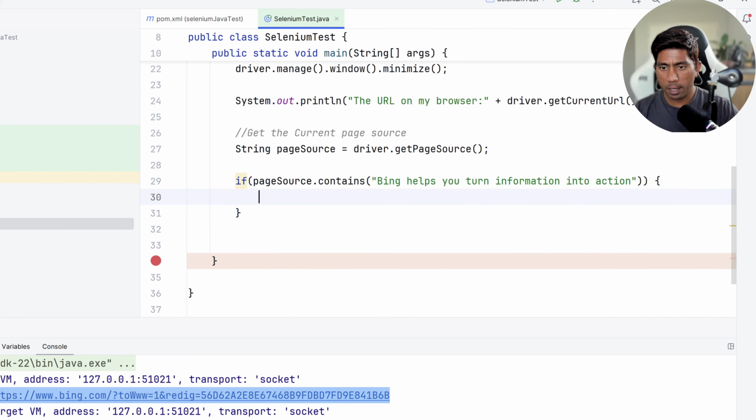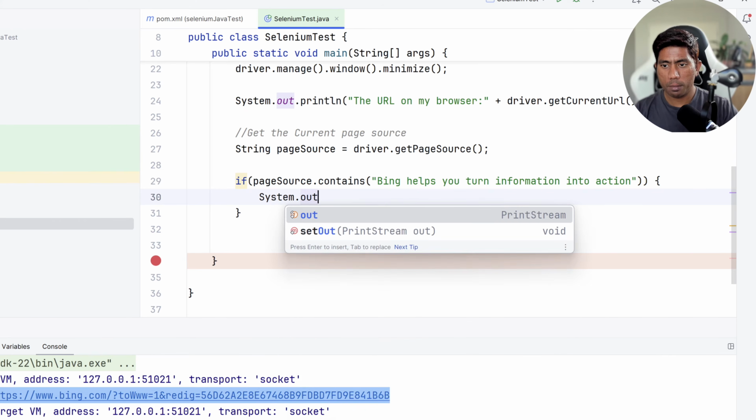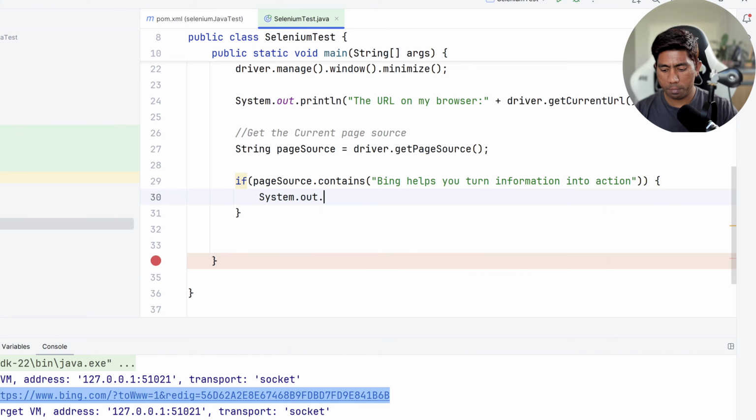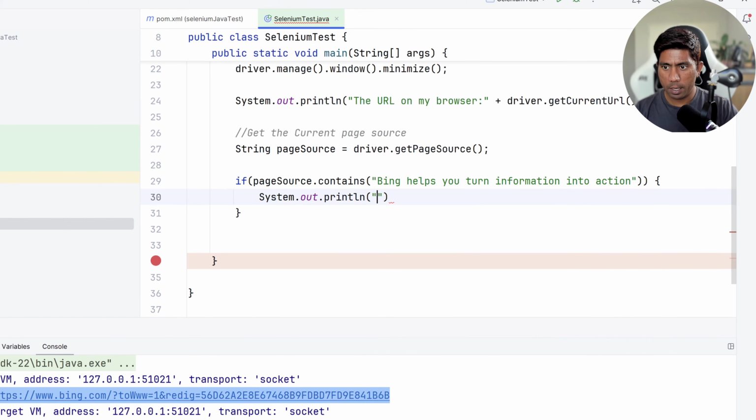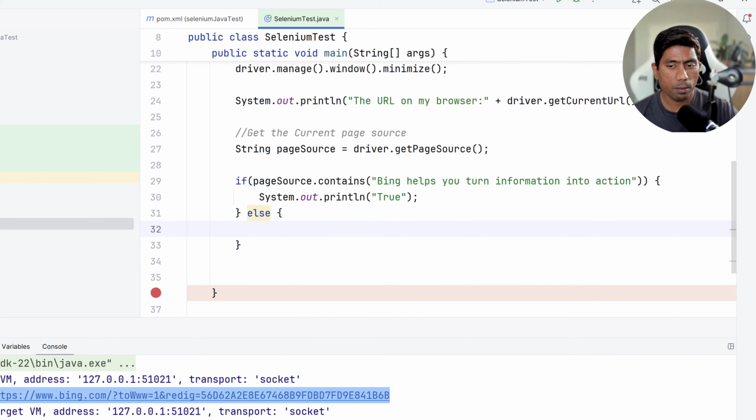So if it is there, then you just write system.out.println and say true, something like that. Or else, you know that we write the else statement. Again, if you have not been through the core Java concepts, please go and watch the conditional statement lecture, which is going to give you the idea of how we did these things before.